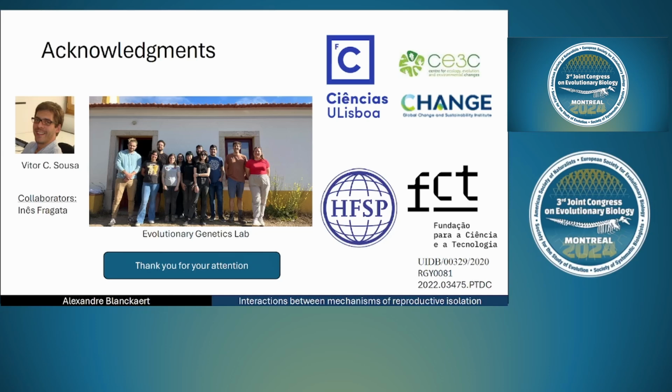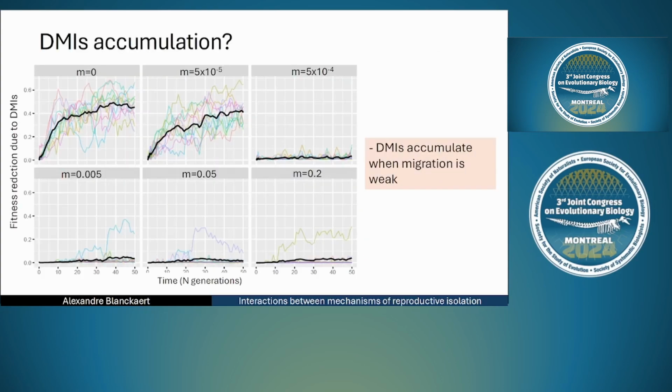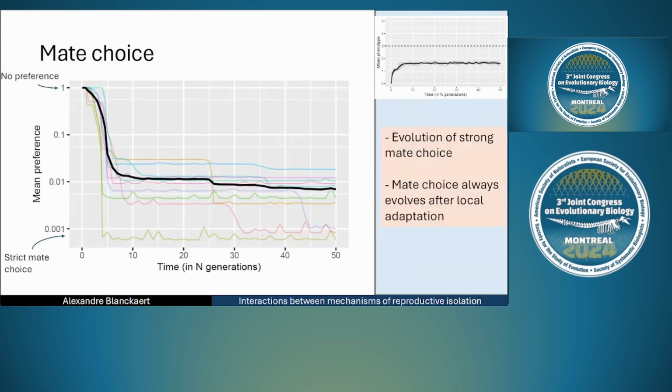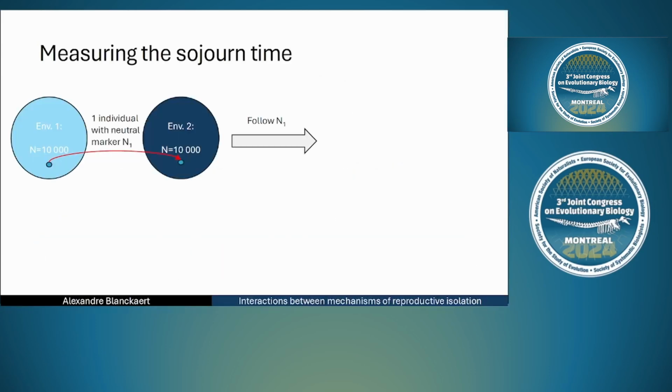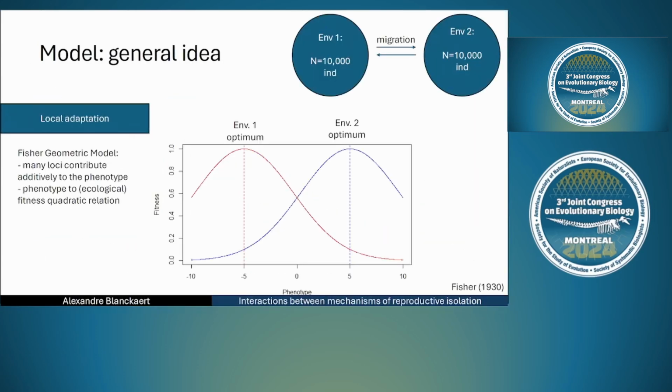I may have missed it, but could you say what the strength of local adaptation selection was there? So it was kind of hidden, because we are using this Fisher landscape, there is not a single value, but the perfectly adapted alternative phenotype has a 10% fitness. But obviously the algorithm has intermediate fitness and everything because we are using all of these correlation functions. So obviously selection is stronger than migration in the system, otherwise it would not work at all. But it's not step functions. Does that make sense?